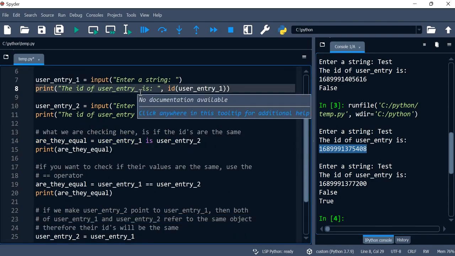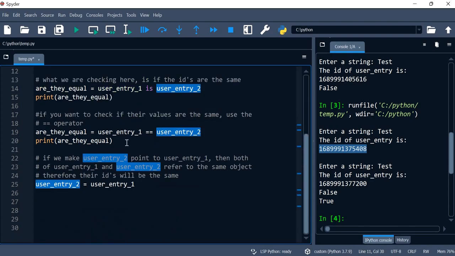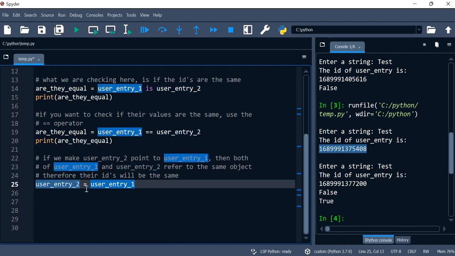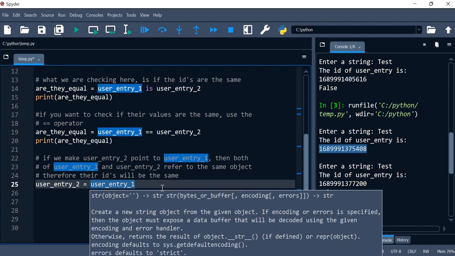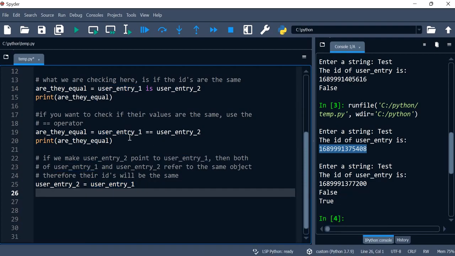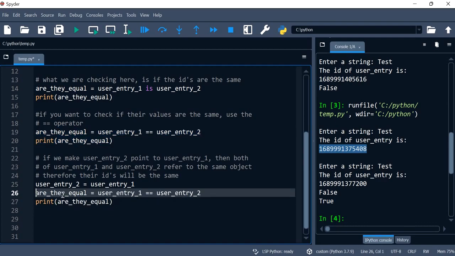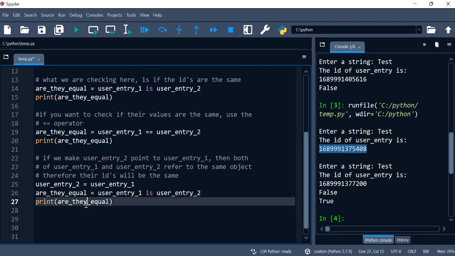I should have put in 1 and then 2 because it doesn't make sense yet, but now I think you were able to get the point. Now I've made this object refer to that, so they both have the same IDs. You actually need to redo this. It's probably not very useful putting it into a variable in this case, but it's a bit more explanatory in this kind of program.